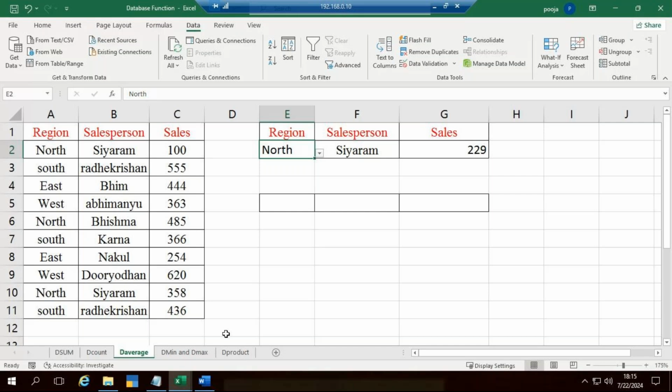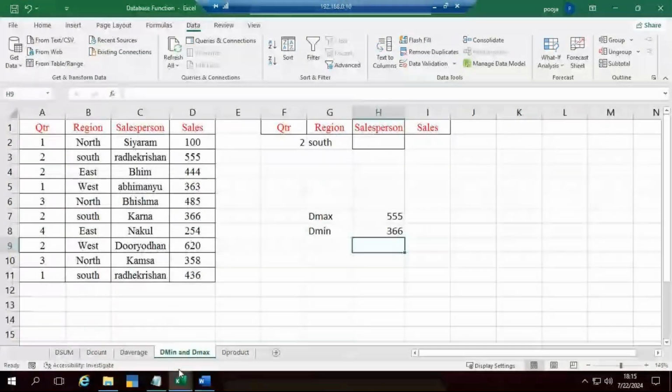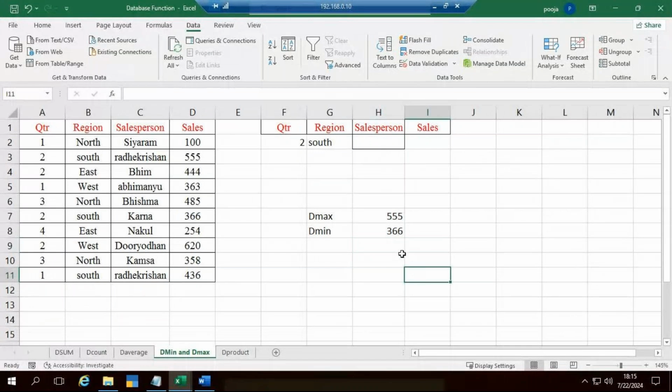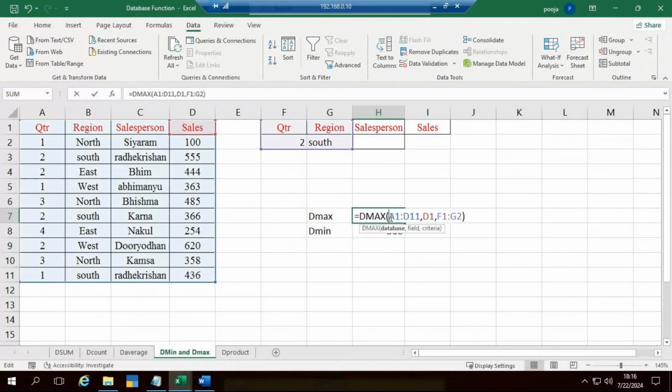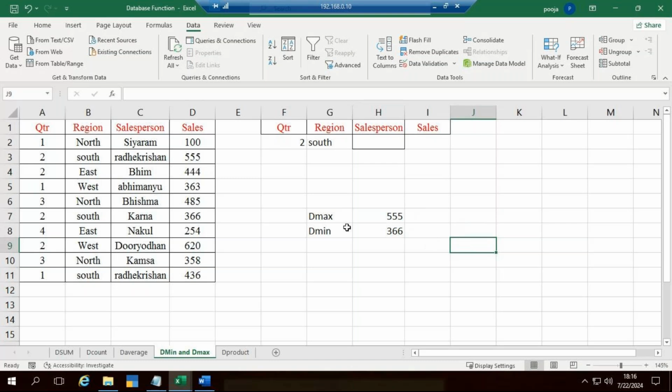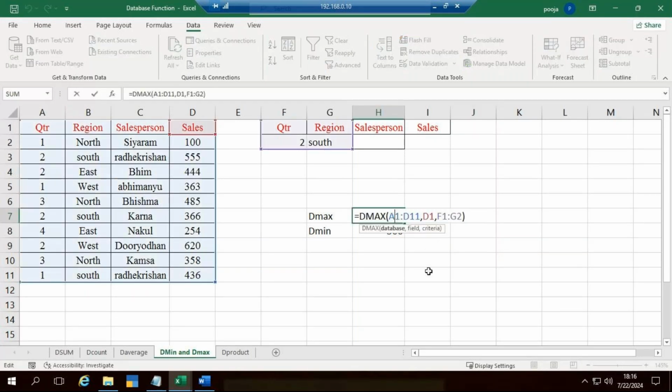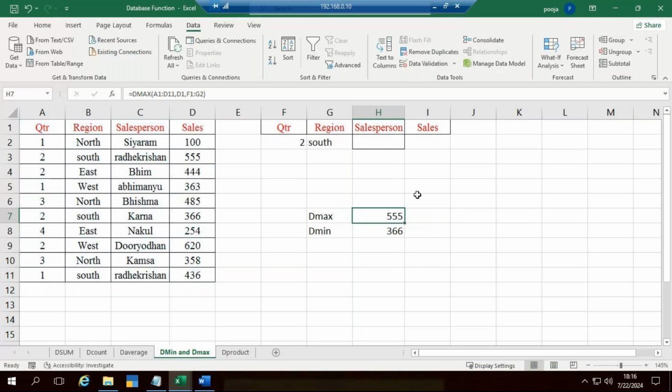The next one is DMIN and DMAX. So DMIN, okay, DMAX.